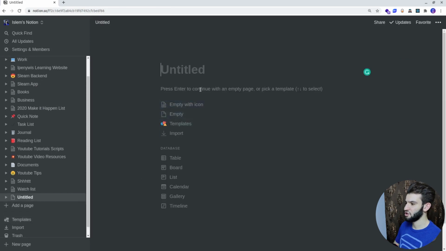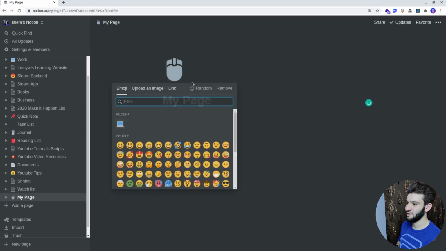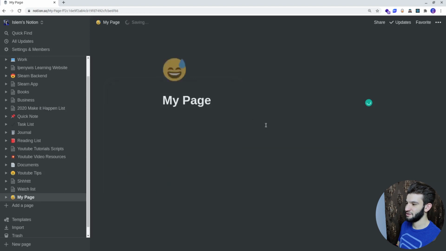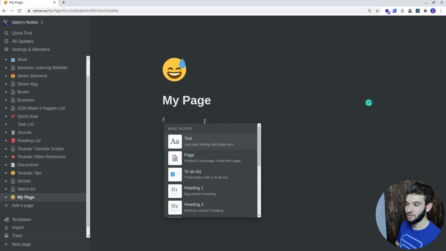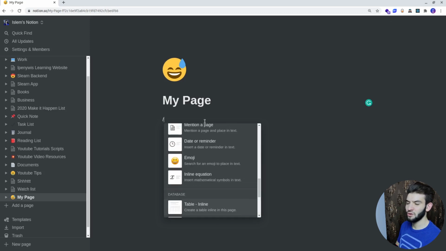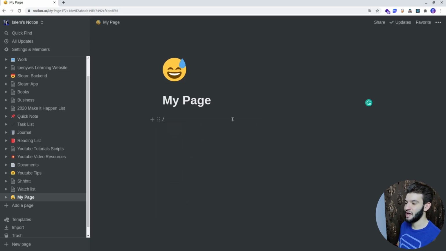You can create an entire page and have a page with an icon. You can add an emoji icon with that. So it's pretty robust, and you can add as many things. There are actually the commands, which is one of the things I do love. You can insert a new page inside of this page. You can have a to-do list, headings, bullet lists, quotes and dividers. You can even mention other people if you have teams, so you can collaborate, mention them here, add comments and just work on it. It does an absolutely great job, and I love it every single time.